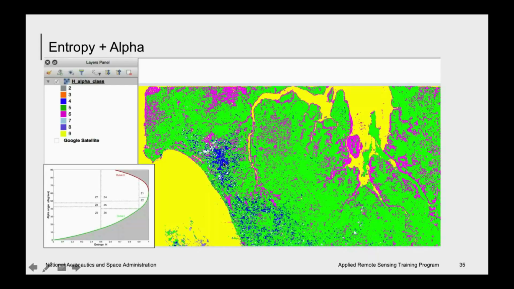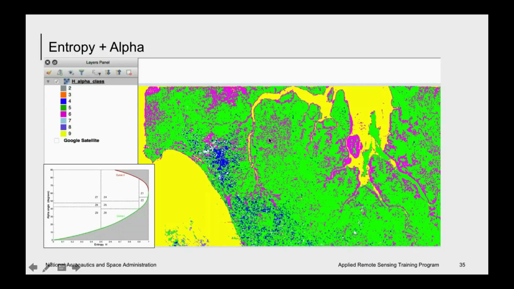So looking at other areas here, we have the blue areas, which correspond to the city. That's zone 4. And if you go back to our curve here, zone 4 is dihedral scattering, or double bounce. And it has medium entropy, just like we saw before doing manual inspection of our image. And what else is interesting here? These pink areas are more disturbed areas that have bare ground, so disturbed sites near forested areas, as well as mud banks that are bare ground. So this is zone 6, which if we go back into our curve here, they have a lower entropy. Or I'm sorry, they have medium entropy, and they have a lower alpha angle, which indicates surface scattering.